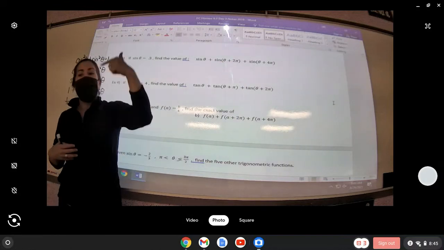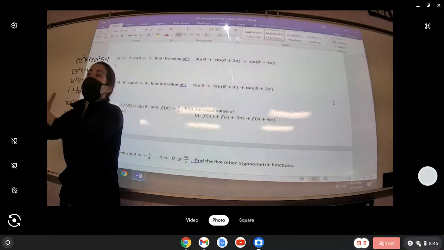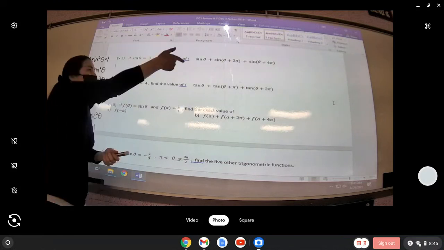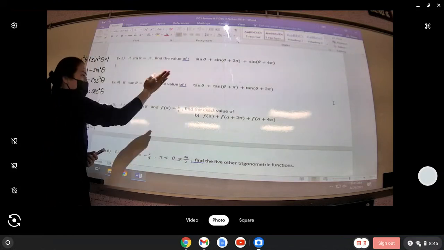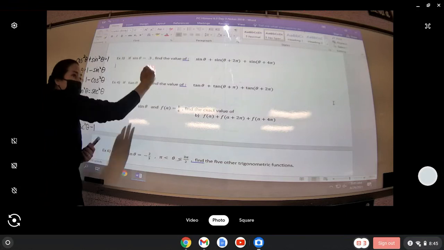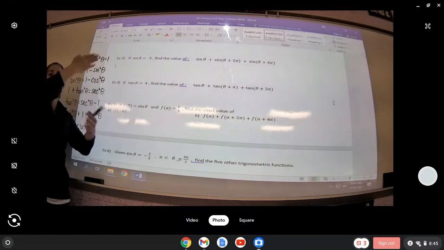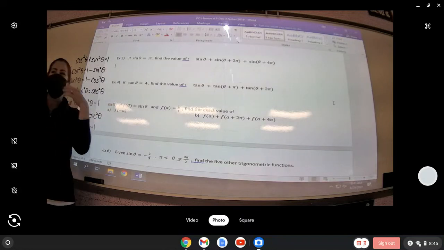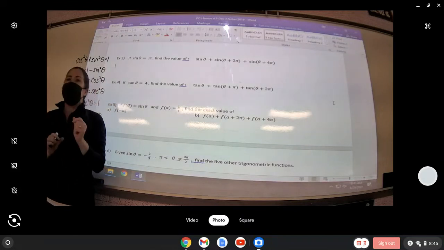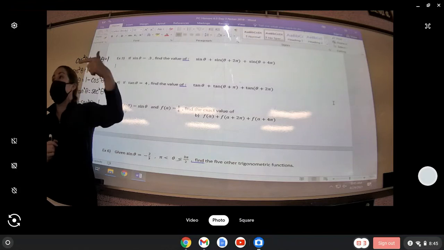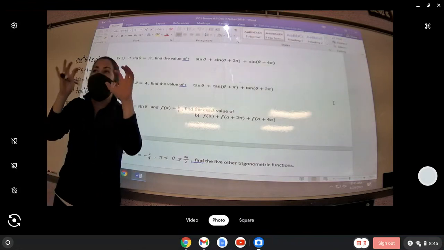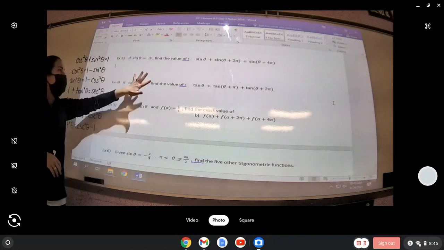Now, guys, this has a little bit to do with the fact that these functions are periodic. After so many angles go in, the outputs just start to repeat themselves. I mean, think about it. You're on a circle. We just saw 20 degrees, and then what was it? 380 degrees. They all have the same cosine and sine because they land in the same spot. So all those outputs start to repeat. So it's got to do with the period of each trig function, the amount of time it takes to repeat, but we haven't really gotten into the periods yet, but you'll see.